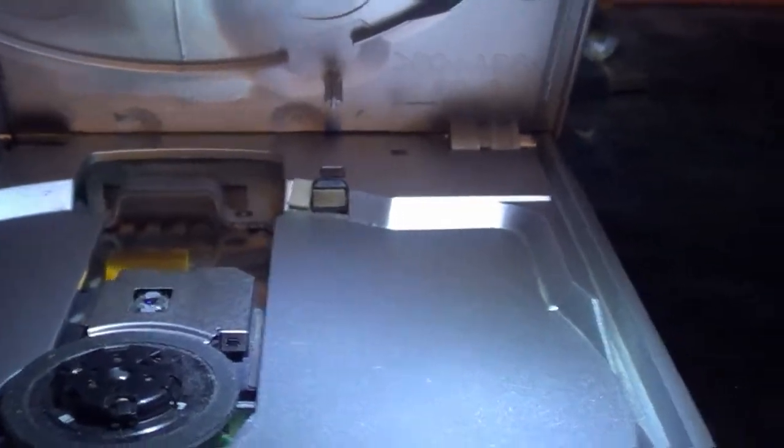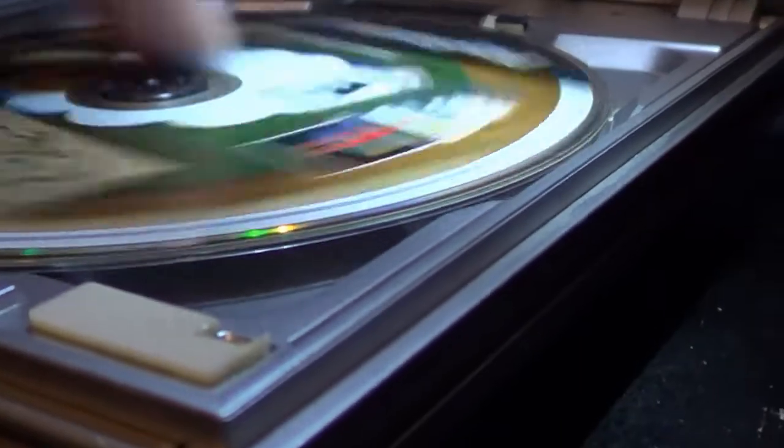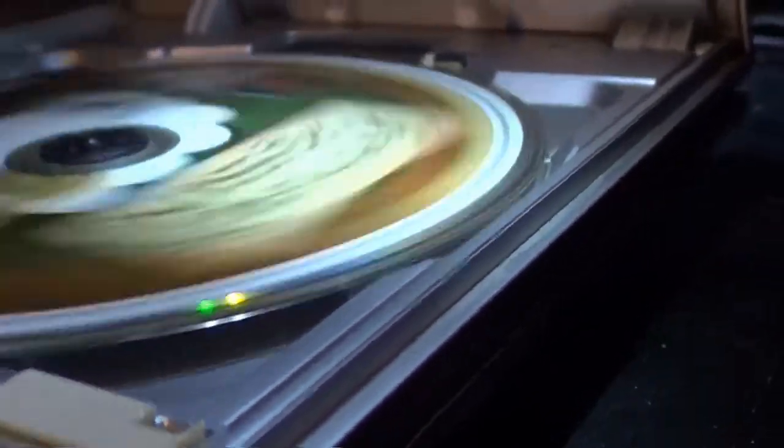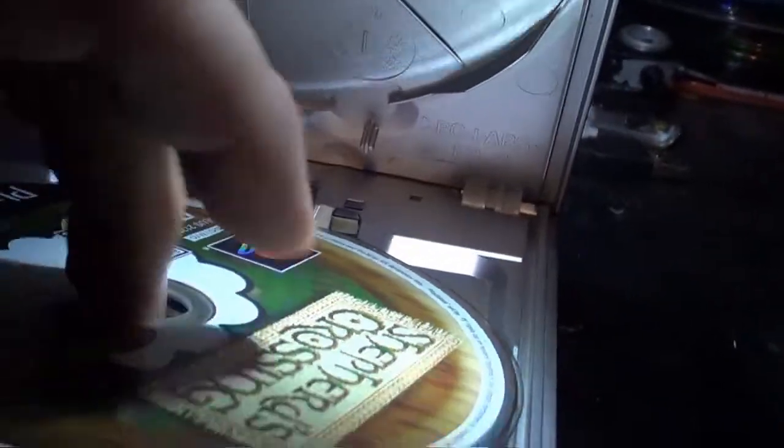Let's see, I got Animal Crossing here, the one that was the first victim. I don't know how well that's showing up, but it's actually sitting where it's supposed to. It moves freely, instead of feeling like it's grinding.